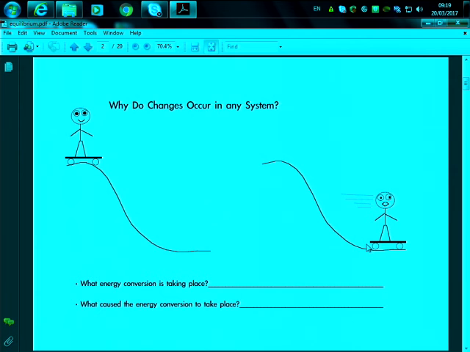Is there any other form of energy that is also happening in the system? So we discussed a little bit about friction as well. And friction can be with the soil or with the air. And friction of the air, how does it dissipate? How does energy dissipate? As heat, as thermal energy. Okay? So really here two types of conversion are taking place. We're going from potential energy to kinetic energy and thermal energy as well. And thermal energy will basically be the losses of the system, the friction losses, if we want to do the conversion from potential to kinetic, right?